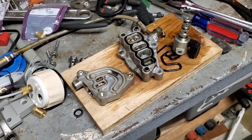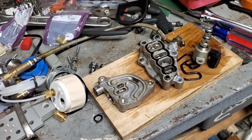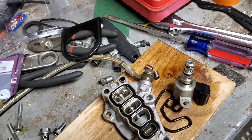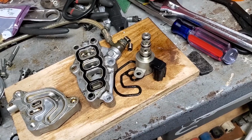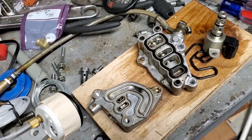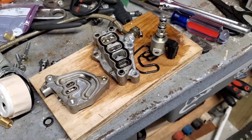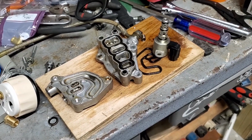I know it causes the problem. I know it sets the code off. So I need to see it in action, because I started thinking, well, what if the oil pressure is not returning properly in the cylinder heads in the VTEC assembly? Because a lot of people have, I know there's a lot of talking in this one, but you gotta bear with me here. I've done a lot of research. I went through a lot of blogs, people taking their stuff to the dealership. Dealerships charging $2,000 to put oil pumps and stuff in.